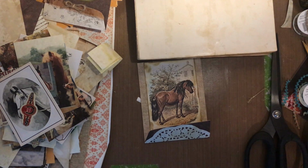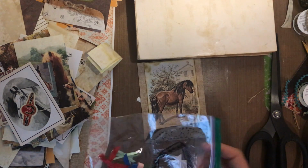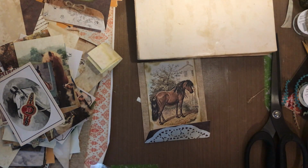Ooh. Oh, my daughter's making brownies. I just got a whiff of brownie. It smells so good. She's 17, almost 18, so she can cook.